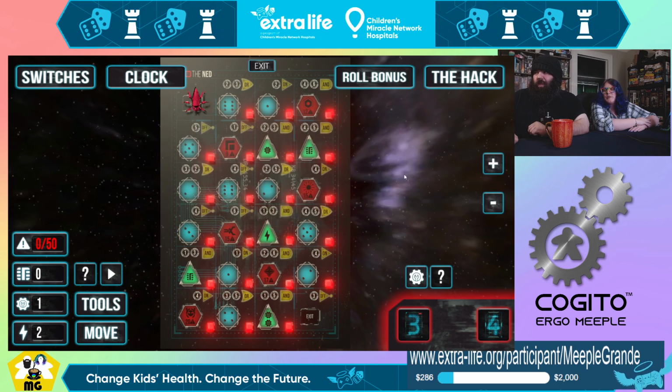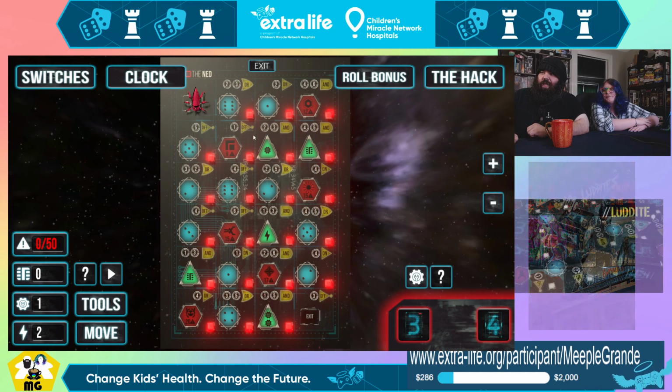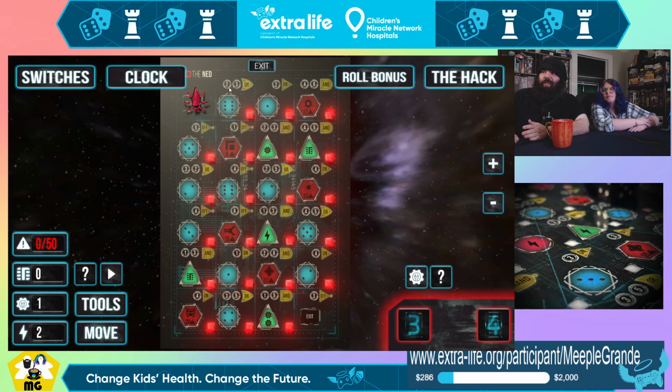So we have a 3 and a 4. Now let's check this board here. So we've got a 12 damage gate, a 9 damage gate, a 15 and a 20 at the bottom, and then a 17. Now, personally, I want to go the quickest route to get to the exit. Okay. So these gates here are locked by a die which we do not have. We could use a tool to unlock, but we still have to have that number to turn the switches on.